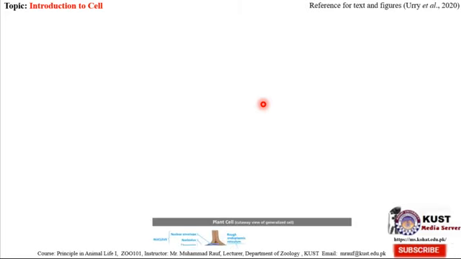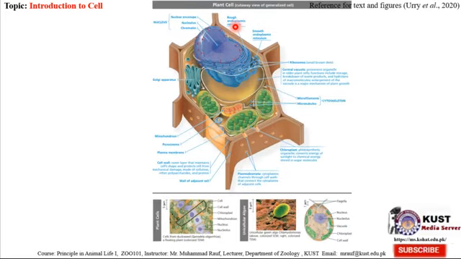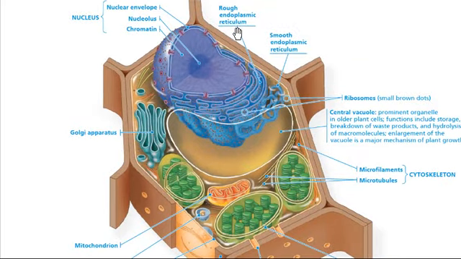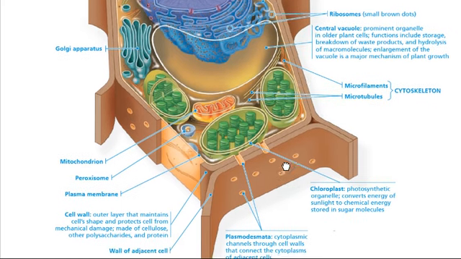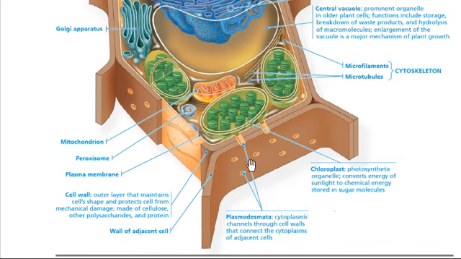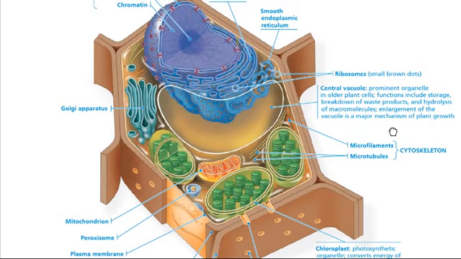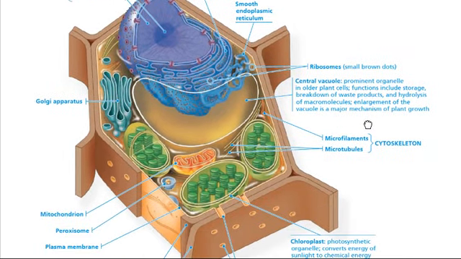Now the plant cell. So the major difference here is the presence of this structure. This is the cell wall. Cell wall is present in plant cells. It is absent in animal cells. So the outermost boundary of the plant cell is cell wall, and the outermost boundary of the animal cell is cell membrane. So you can see that almost all the structures which were present in the animal cell are also there in plant cell.